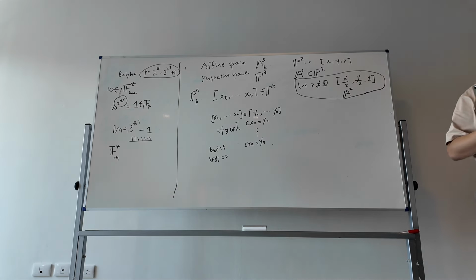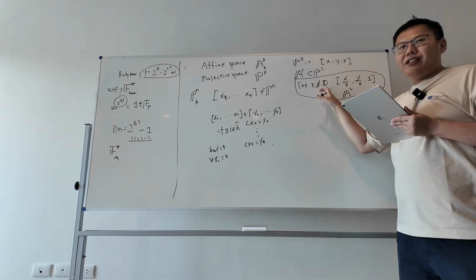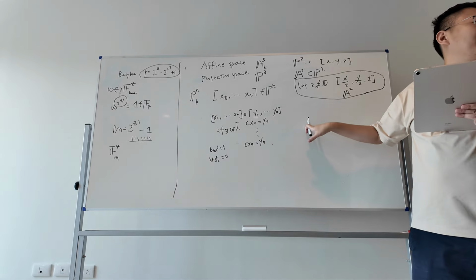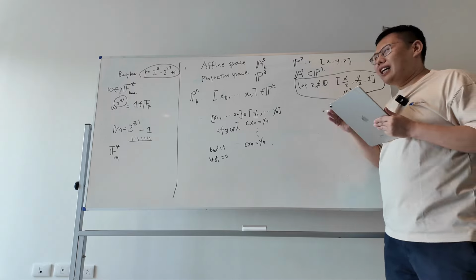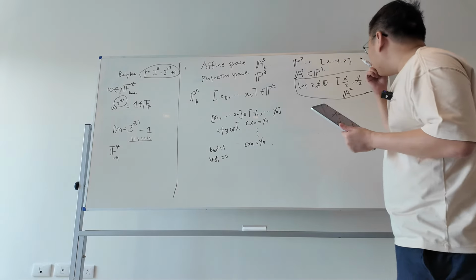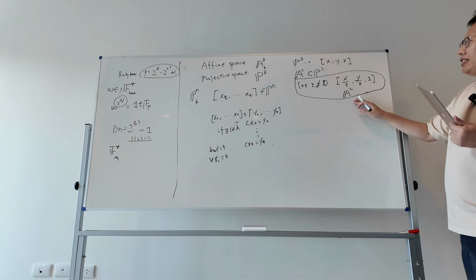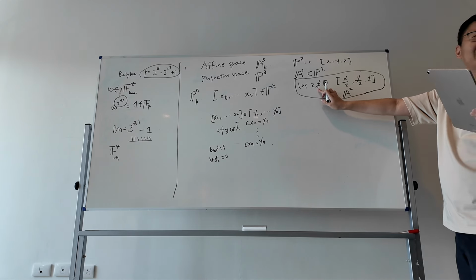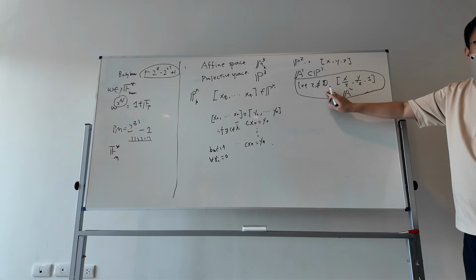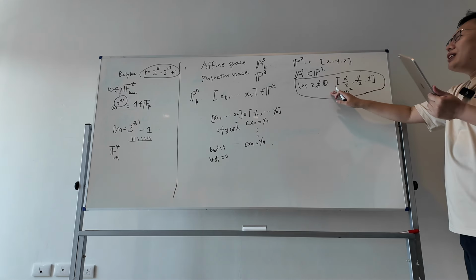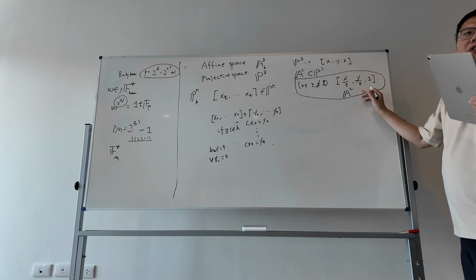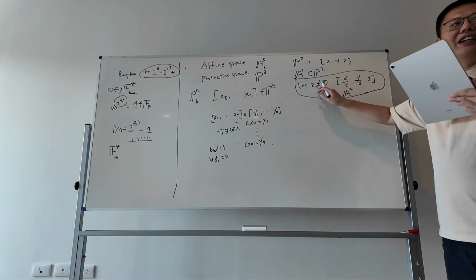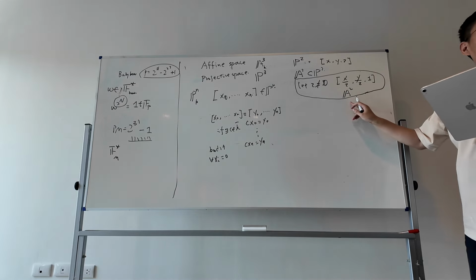So if we let z not equal zero, then P2 is really A2, which means this is a normal two-dimensional space we are familiar with. As you can see, we are letting z not equal zero. If I let x or y equal zero, we will have the choice of which A2, so we actually have three A2. I'm not going to talk about how they are different, but let's make this A2 our normal A2.